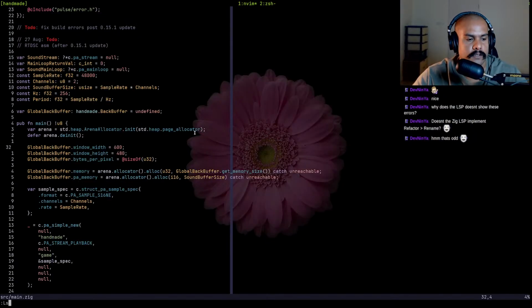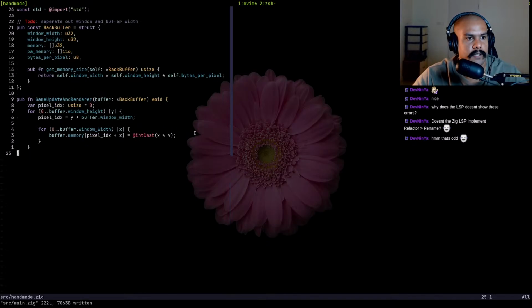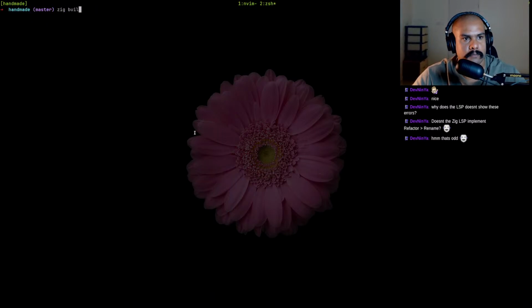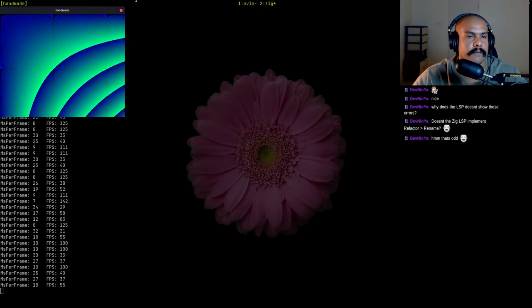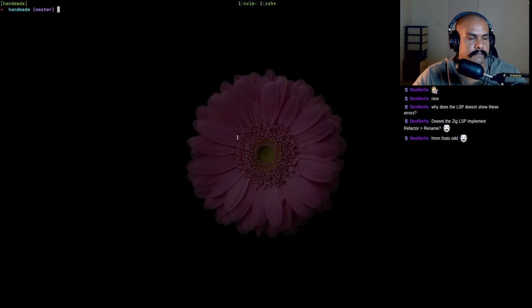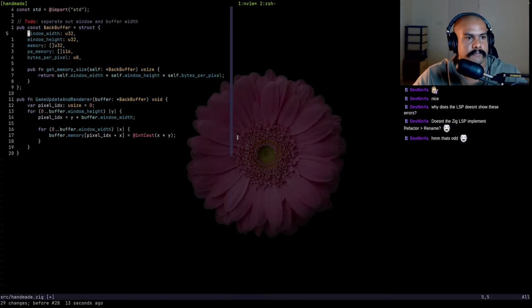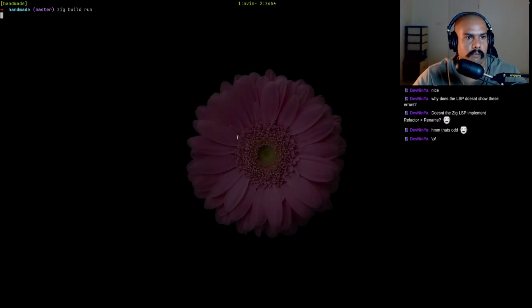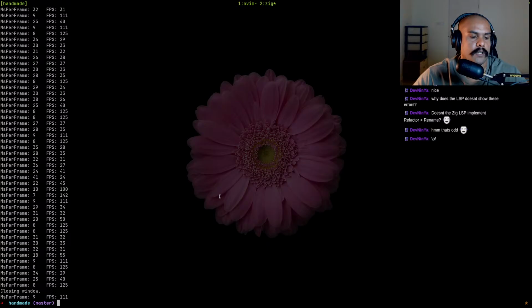Okay, now if I do LSP restart, I can try to rename it again, see if it works. Change this back to width. Okay, it worked. So it was just the update. Change this back to window width. Let's save this. Yep, works. Perfect.